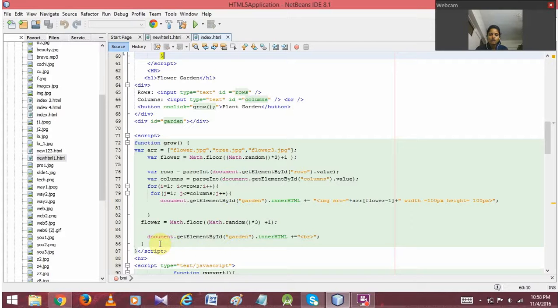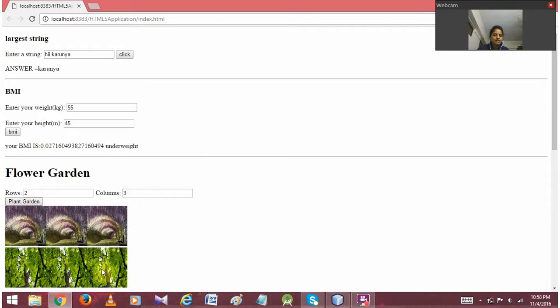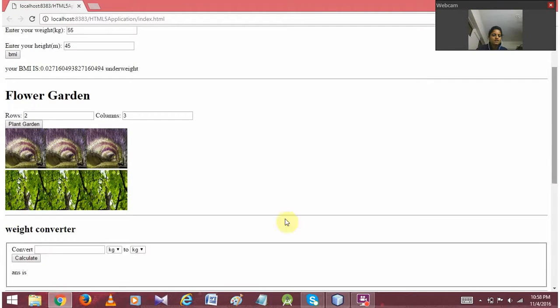So for the row it will be document.getElementById garden innerHTML plus, and then closed. When you run the program, we are giving 2 rows and 3 columns, and when you click plant garden you will have the output like this with 3 columns and 2 rows.